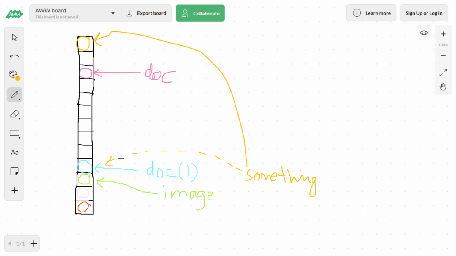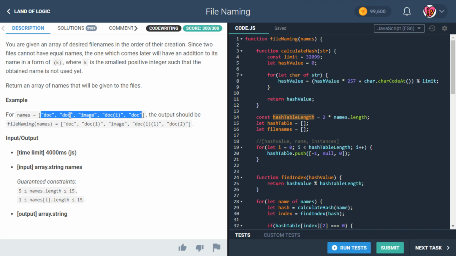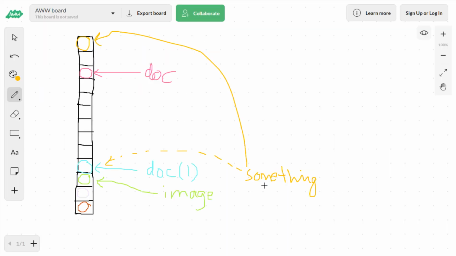Well, okay, that's fine because we found a spot for it, but that means every time we look this up, because keep in mind, the point of this is quick lookups, so that instead of having to go through an array and say, hey, is this one image? No. Is this one image? No. Is this one image? Oh, okay, there it is. Instead of having to do that, we want to be able to just say, I want to find the location where image is. Where's image?